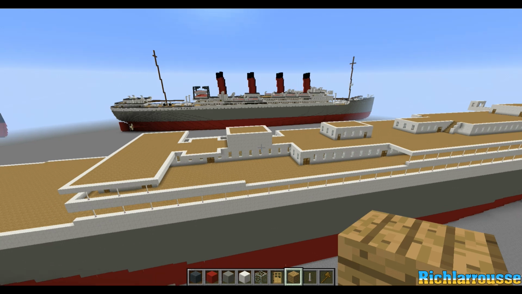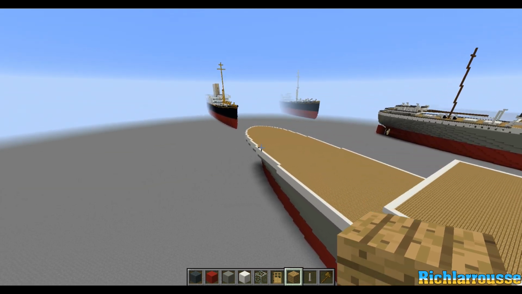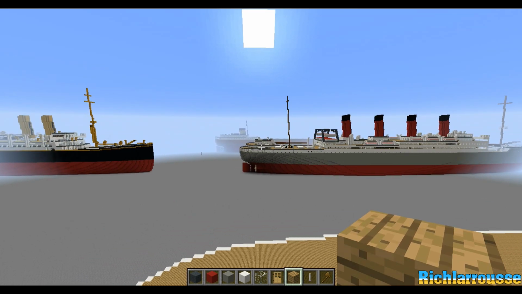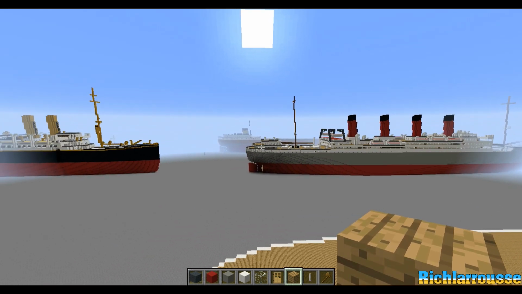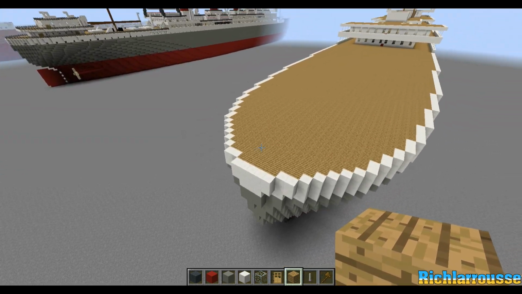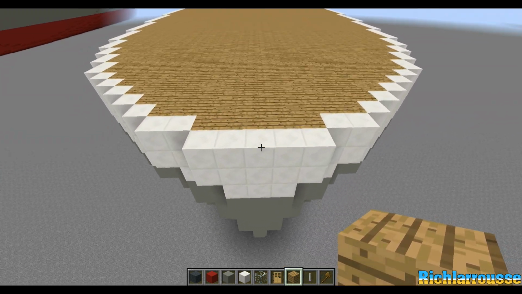All right, what we're going to do now is move to the stern of the ship, and we're going to add the deck house. You can see over there on the prototype, we've got a little deck house there, or two deck houses, really. It's sort of two decks high, basically. So we're going to go to the back, very tip of the stern, on the wood, basically.